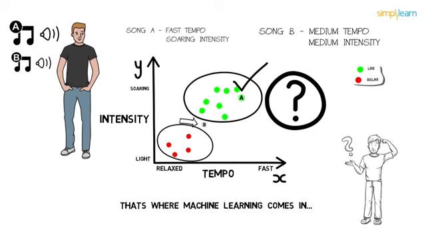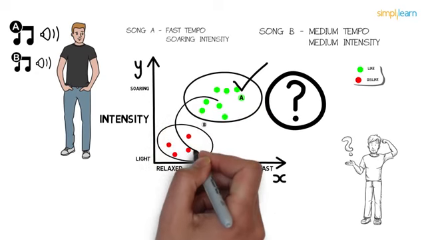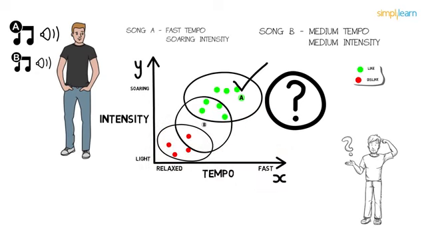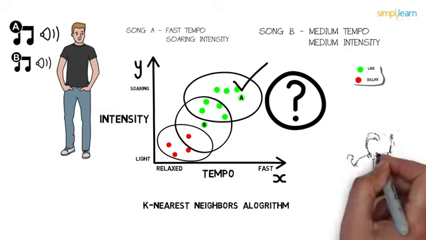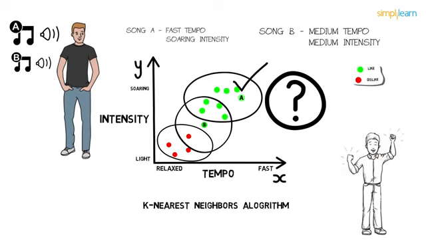Let's see how. In the same example, for Song B, if we draw a circle around Song B, we see that there are 4 votes for like, whereas 1 vote for dislike. If we go for the majority votes, we can say that Paul will definitely like the song. That's all. This was a basic machine learning algorithm also. It's called k-nearest neighbors. So this is just a small example in one of the many machine learning algorithms. Quite easy, right? Believe me, it is.